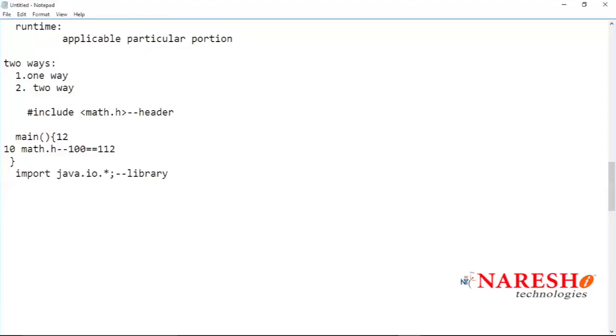If you are using header files, the header file information is loaded into the program itself, so the program length increases and performance reduces. But in Java, if I require something mathematical at the 10th line, it won't be loaded into the program itself. It goes to the library, executes there, gets the result from the library and loads it into the program. That is the main difference.